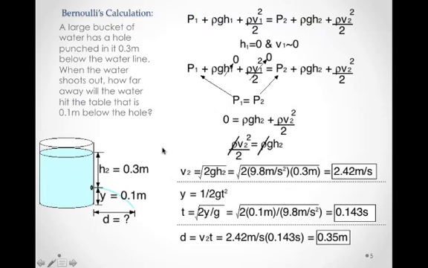So our goal in this problem was to find out how far this stream of water would land relative to this bucket of water if we pierced a small hole in this opening right here. Well, in order to calculate that, hopefully you recognize that this is a projectile problem. And being a projectile problem here, if you're going to find the horizontal distance, hopefully you also recognized that the horizontal speed that this comes out is going to remain constant the whole way. And we would simply use a distance equation for constant speed, V2 down here. So distance is equal to rate times time or speed times time, and we'll be able to calculate that once we find out what that initial speed of this water stream is coming out of here.